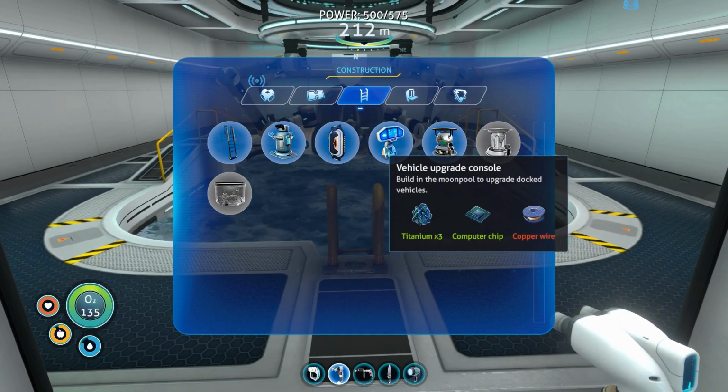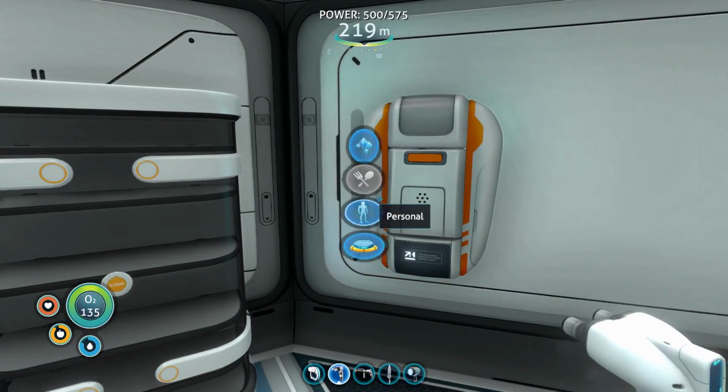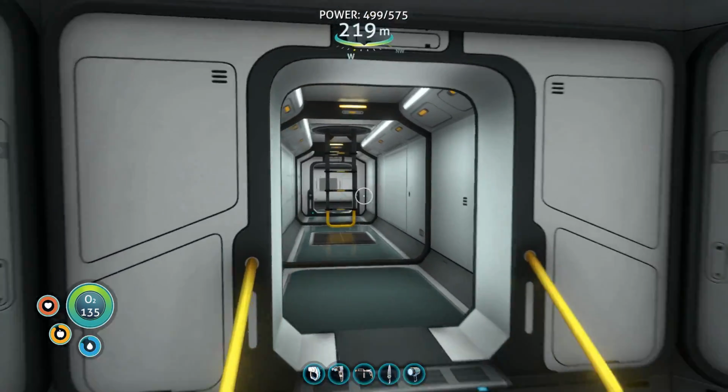Vehicle upgrade console does not... Did I not grab copper? The copper wire was used to make the computer chip. Of course it was. I knew I needed the extra copper for something. I mean, I knew it.